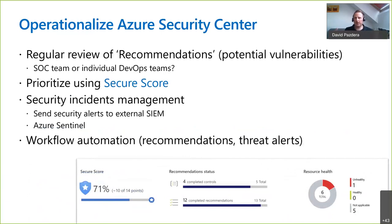So now we are collecting a lot of useful metrics and diagnostic logs. But the second most important area in production readiness is obviously security. And here it's really about, I've seen many customers trying to avoid discussions about whose responsibility is that. So it's kind of difficult, especially in large environments where you have traditionally some kind of SOC team, security operations center, to determine who should actually be responsible for collecting, analyzing, and reacting upon security telemetry coming from Azure.